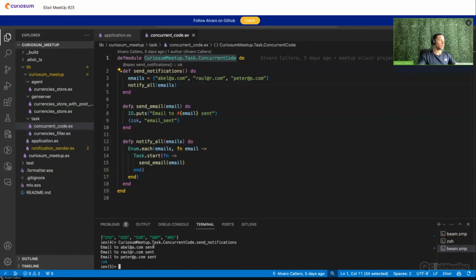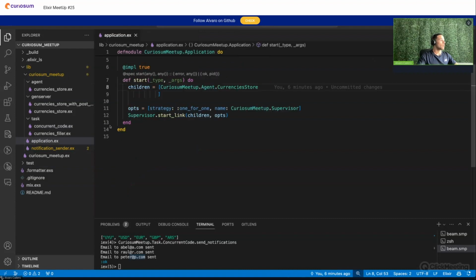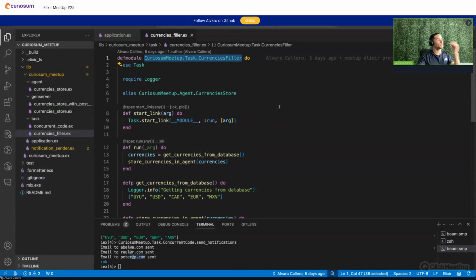In this case, we are getting a task to send an email to this address, and to this one. So this is just a very basic example of how we can convert sequential code into concurrent code using Task.